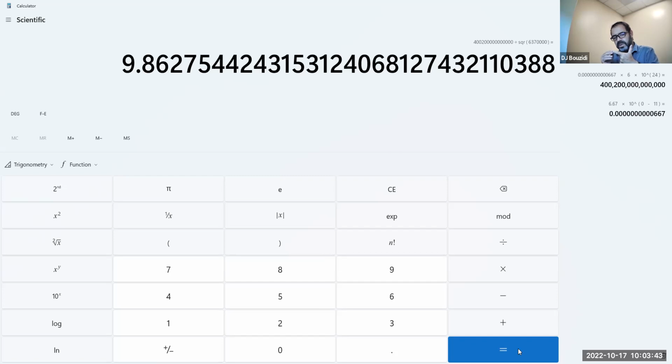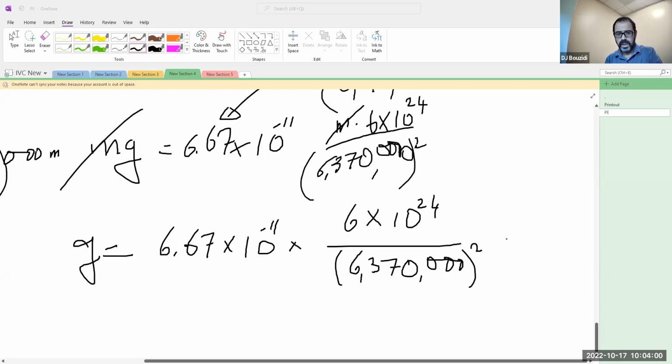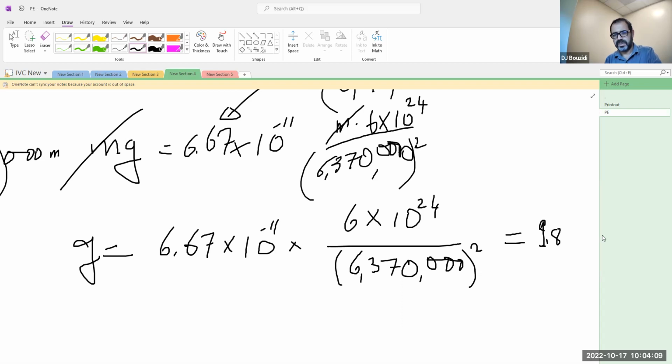Actually, remember, if we put more than what it is, so it's slightly more, it's going to bring this number to the correct value, which is 9.8. So this is how big G is. Let me share back the screen where I was scribbling with my mouse. According to the calculator in here, this is 9.86, okay? I'm going to leave the 9.8 in here because the 6 has no bearing because of these approximations. Again, the units, because we fixed the units of G so that everything matches, is meter per second squared.